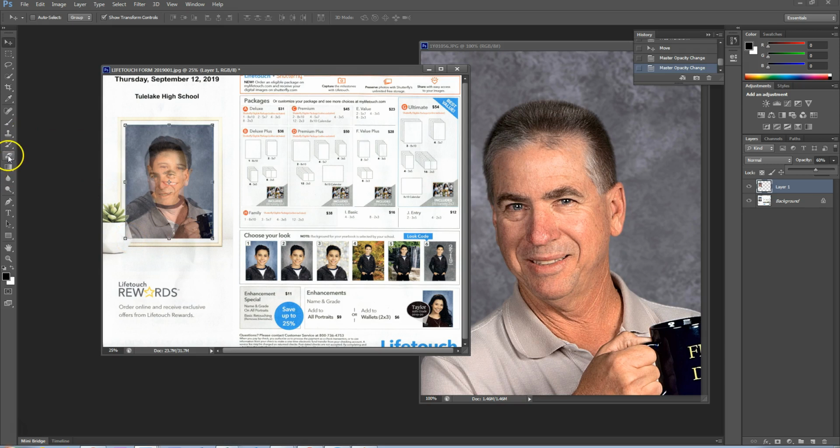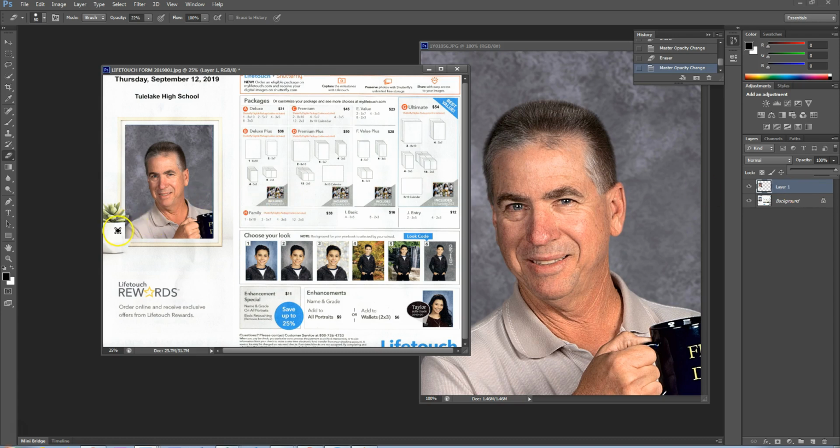Then I'll go to my eraser tool here, and I'm already set at like 22%, so I know that I want that plant to show. I'm going to just scrub through that a little bit. Let me see what we have so far.